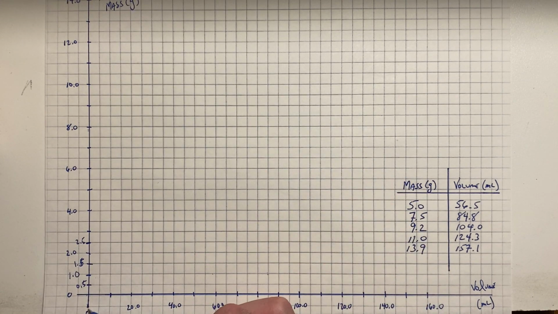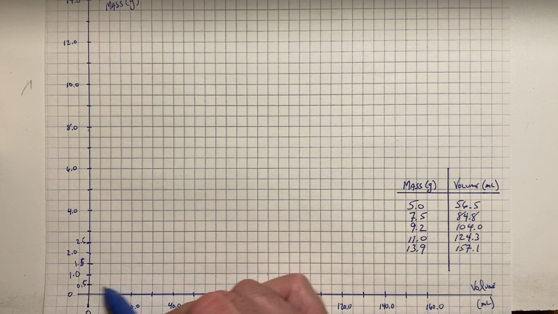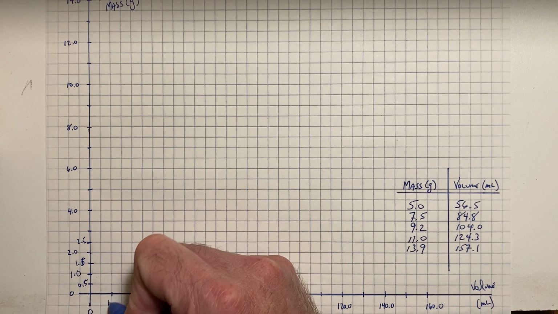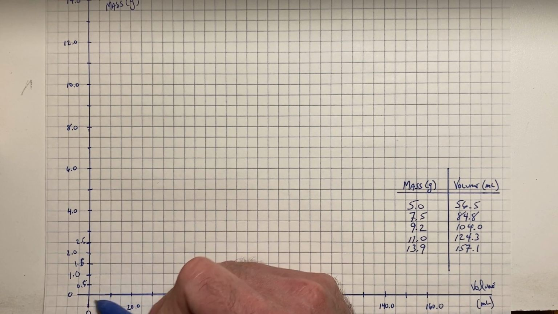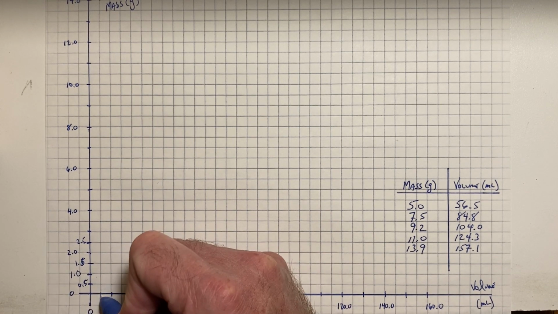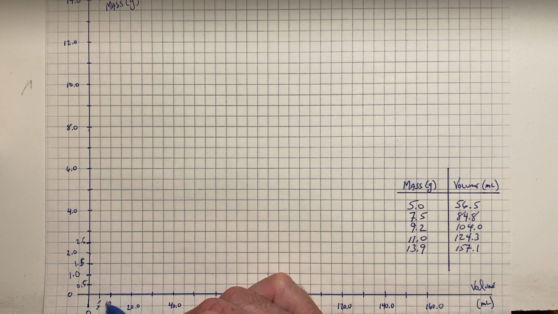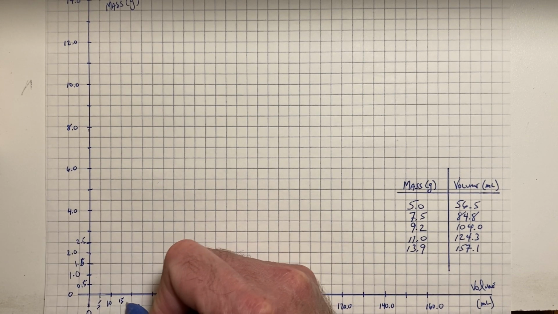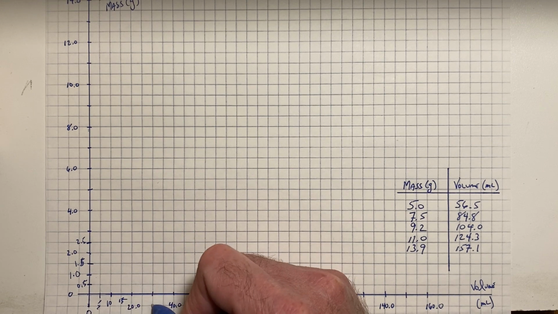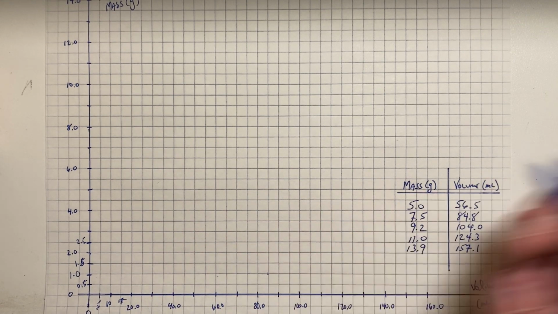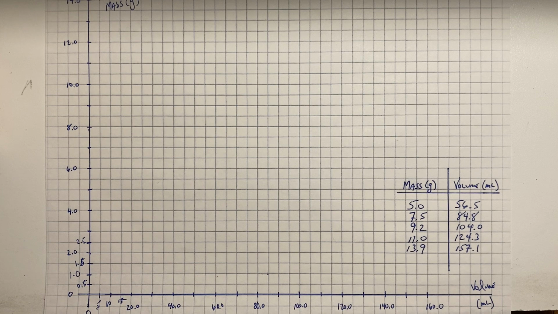On the scale down here, it goes 0 to 20. Oh, wait a minute. What's halfway between 0 and 20? That would be a 10. And what's halfway between 0 and 10? That would be a 5. So in this case, on the bottom, we're counting by 5s. 5, 10, 15, 20, 25, 30, 35, 40. So we've got a scale, and we kind of understand what that scale is at this point.